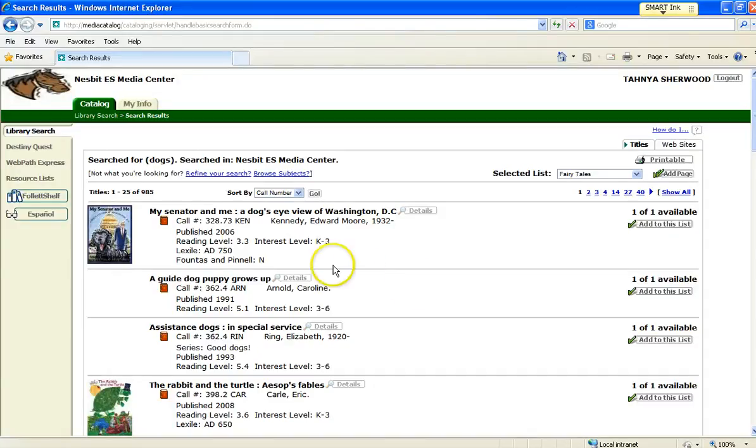So you have to really pay attention to the call number. So if it has a number, of course, that's the nonfiction section. You can come over here and click Show All, and it'll show all the list on one page, and you're not going to have to click up here on these tabs each time you want to flip the page and see what else is available. It does take a minute down here before the page will refresh.